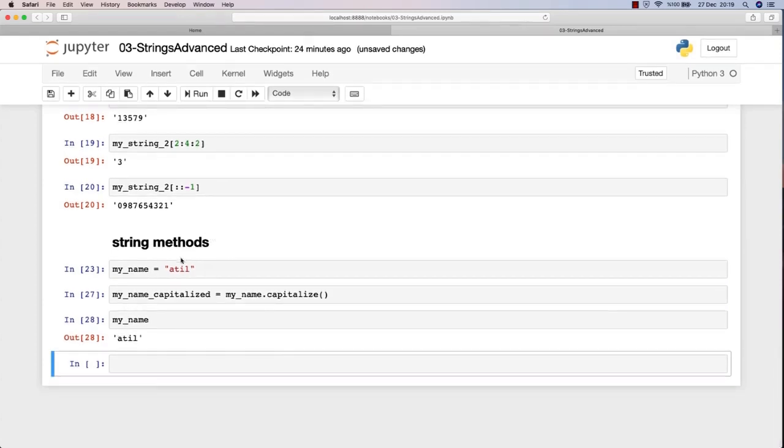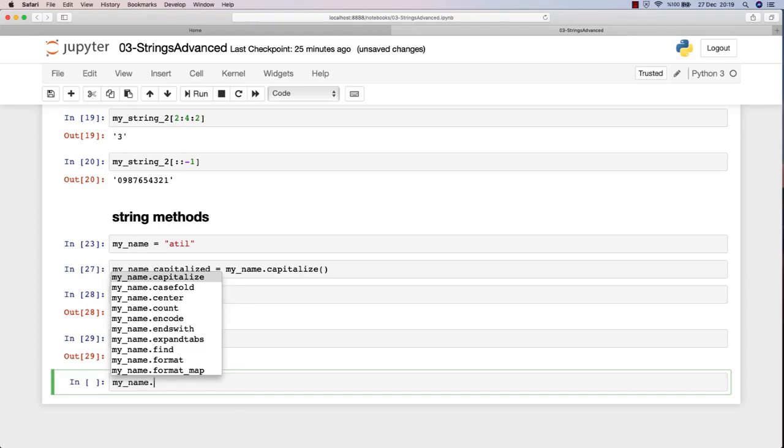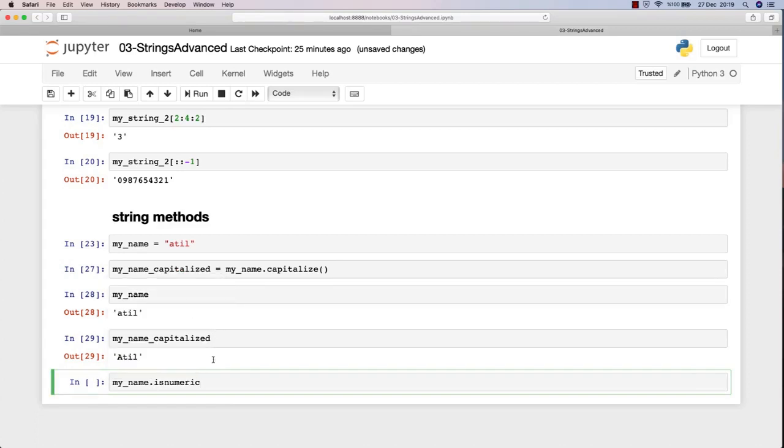Now if I call my name, it won't be capitalized, but if I call my name capitalized and hit Shift Enter, it will be capitalized. So it may sound confusing right now. Why didn't it change the original one, but why did it give out a new one? So I will explain this later on in future lectures where we'll deal with functions. But for right now, let's go and see other options, other attributes that we can play with.